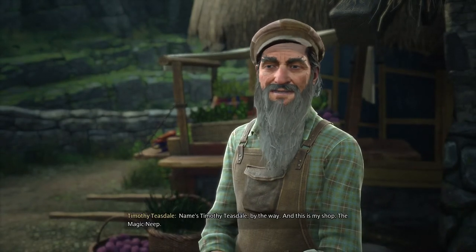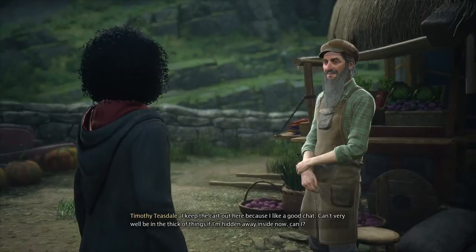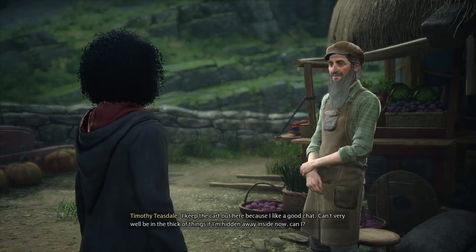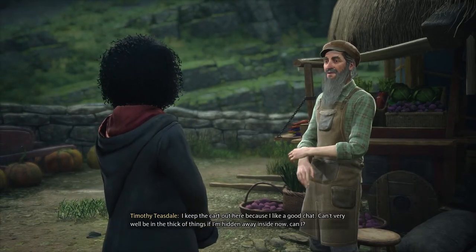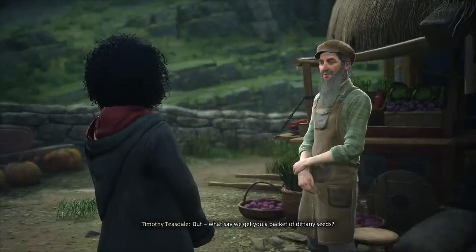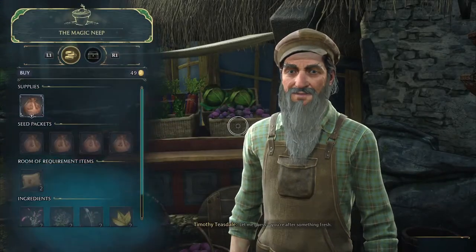Name's Timothy Teasdale, by the way, and this is my shop, the Magic Neep. I keep the cart out here because I like a good chat. Can't very well be in the thick of things if I'm hidden away inside now, can I? I suppose not. In addition to seeds, I... But what say we get you a package of Dittany seeds? Let me guess. You're after something fresh.